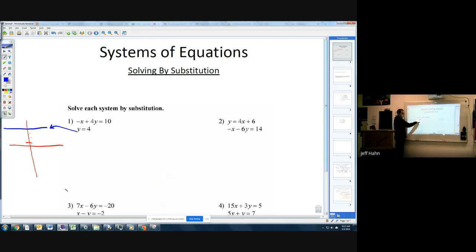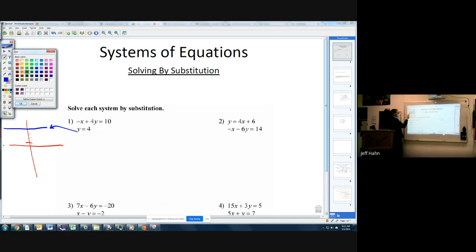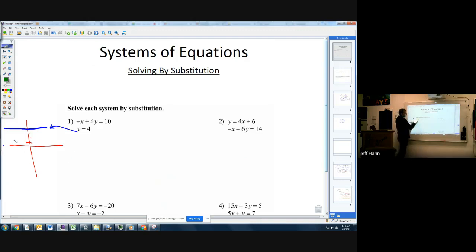Negative 10, because you cover up the y, this is negative, so that would be way over here. I don't have enough room to do that, but I'm just showing you this is what we've already done. So x equals negative 10 was back here, and then if I covered up the x, y would equal about what? Doesn't work out nicely, but 10 divided by 4 is 2.5, right? So y equals 2.5. You connect those points, and then somewhere over here, we get the answer that solves both of them.